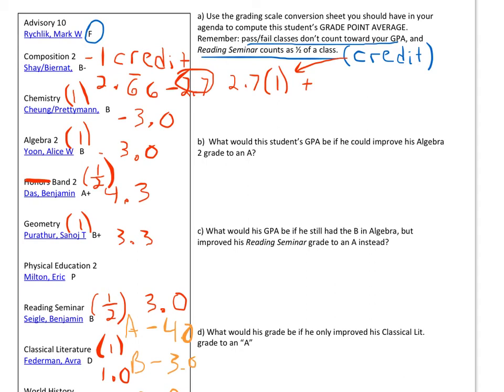So, we're just going to go down the list and add up all these GPAs. So, first, composition was a 2.7. Next, chemistry, 3.0. Plus, and we don't have to write 3.0. Next, algebra 2, full credit. So, it's another 3 point. Next, band. Now, here's where you got to pay attention to the half credit. We have to do a 4.3, but is that worth the full credit? No. So, we have to weight it. We have to multiply it by a half credit. And then just keep adding. So, which was a 3.3. Plus, what was next? PE doesn't count. Reading seminar, we got to weight it. So, it's a 3.0. But we got to weight it by that half credit. Plus, let me scroll down a little bit.